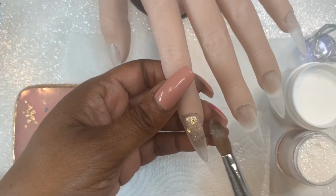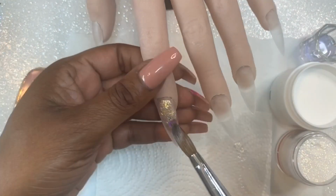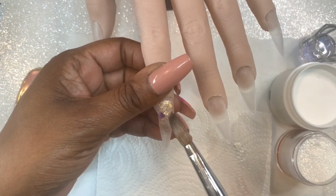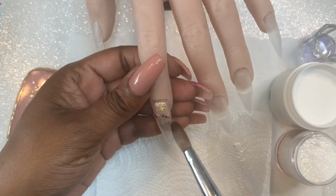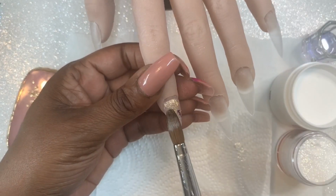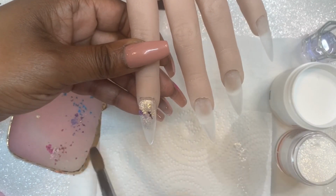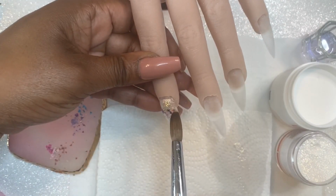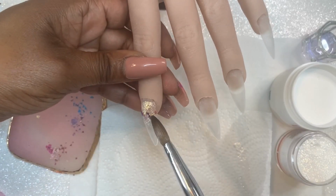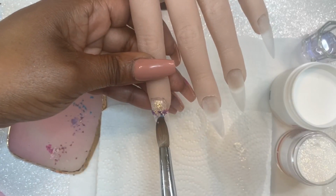The flowers I'm using and the foils I'm using, I think I got them on Amazon, and I have a bunch of flowers, but these are the flattest ones. A lot of the other flowers I have are pretty thick, and I'm like, how am I supposed to encapsulate this when it's thick? My nail's going to be really thick. So I just went with these small ones, and these are super tiny, and they're not the easiest to work with. But just for encapsulation purposes, these were the flattest flowers that I had.